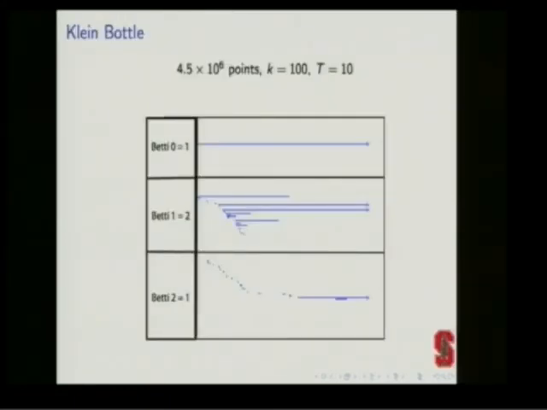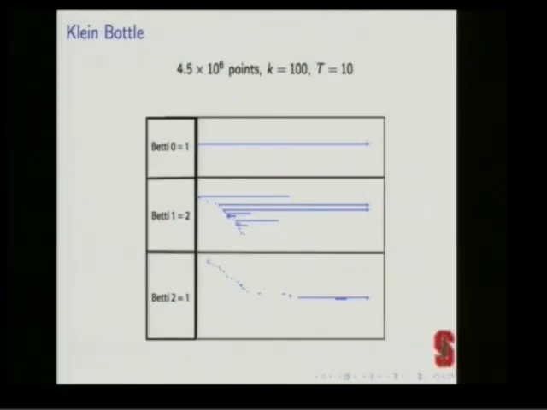So if you look at this, now I need to keep track of the Betti 2 as well. You can see Betti 0 equals 1. That's a single long line. That's very consistent. Betti 1 equals 2. Well, you can see there are really two long lines. There's a lot of small stuff happening as it arranges itself in here. But for a long time, there's actually two bars there.